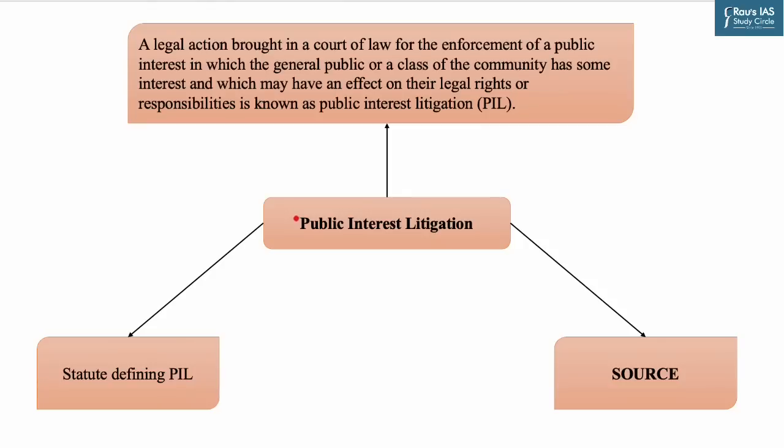Now let us first understand what is PIL, that is public interest litigation. In simpler terms, it is a legal action brought in a court of law for the enforcement of public interest. As the name suggests, a legal action in which the general public or a class of the community has some interest, which may have an effect on their legal rights or responsibilities, is known as public interest litigation.